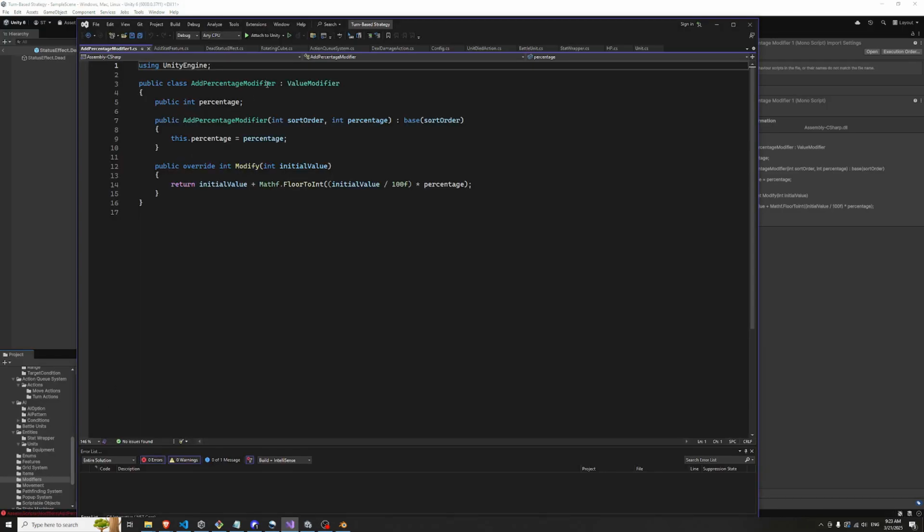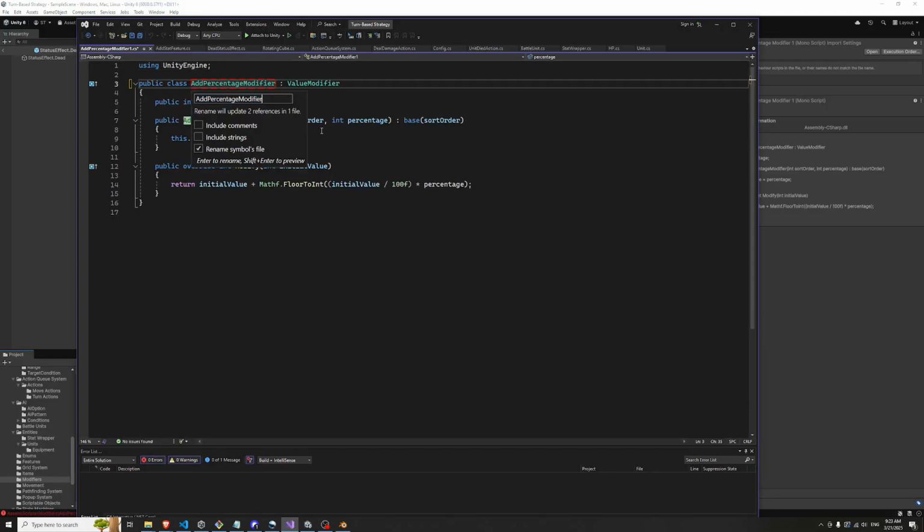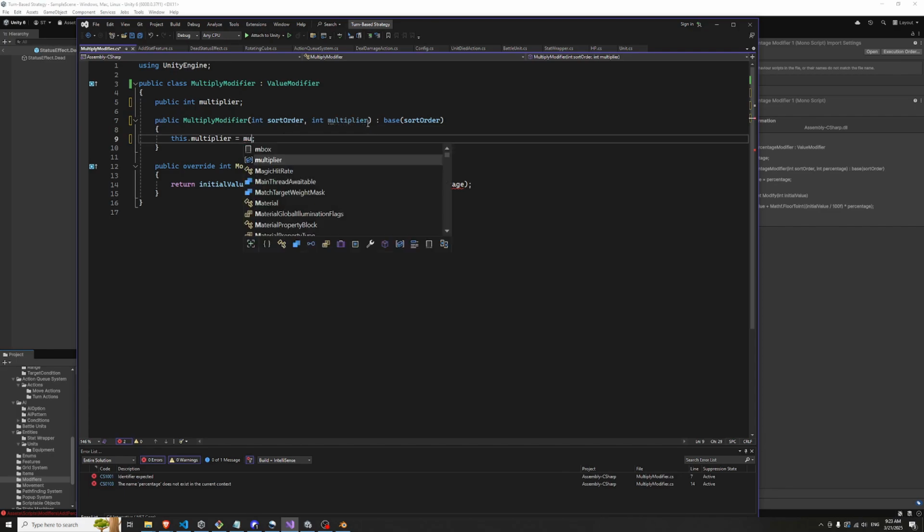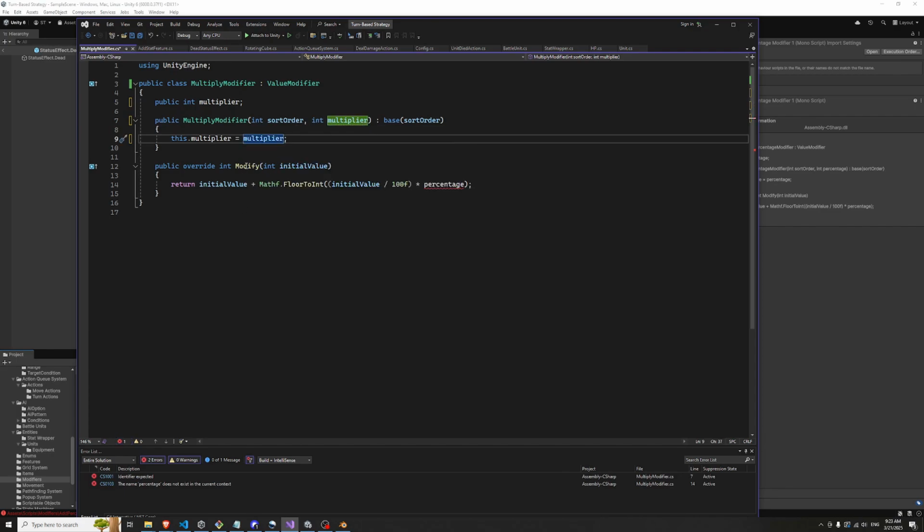So let's create another one of these modifiers. Multiply modifier, multiplier, and then we're just going to modify the initial value.